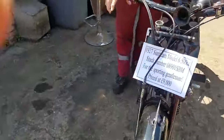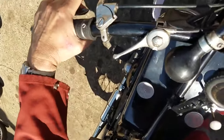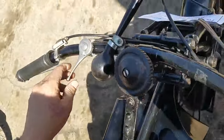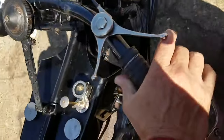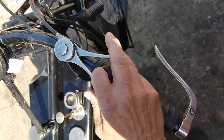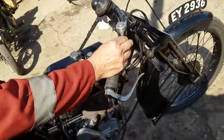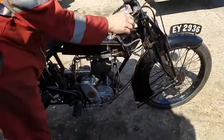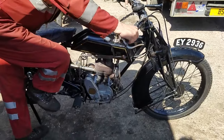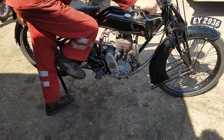Technique for starting now. Valve lifter. Clutch. Ignition advance retard. Tight advance. Back off a little bit. These are your two throttle controls, choke and main throttle. Once you've run, you can pull the choke off. We'll have that shut a little bit. Throttle open a bit. On compression. Ease it over.